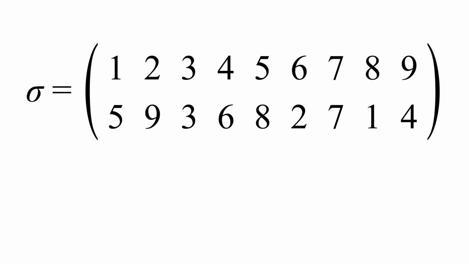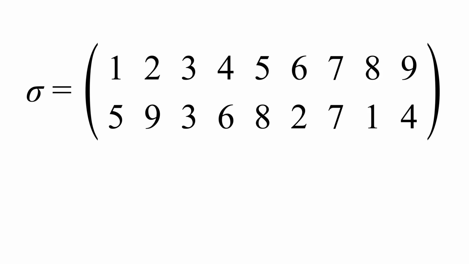A permutation can also be represented more concisely using the cycle notation. A cycle is a list of items in parentheses, where the first item goes to the place of the second item, goes to the place of the third item, and so on. And it loops back, so the last item goes to the place of the first item. You write a permutation by using as many disjoint cycles as needed.